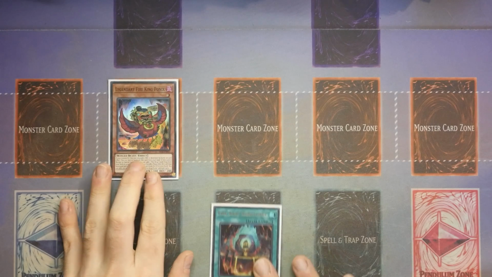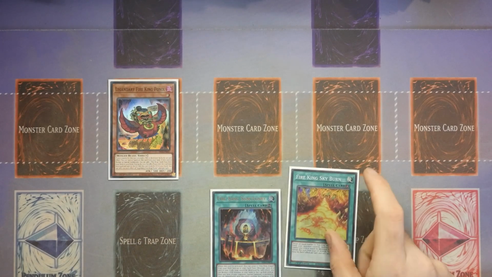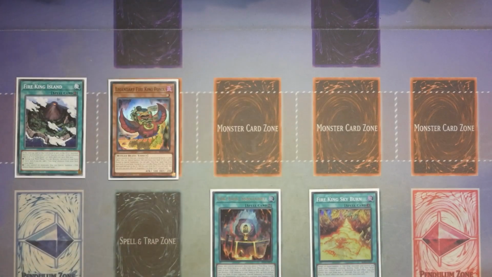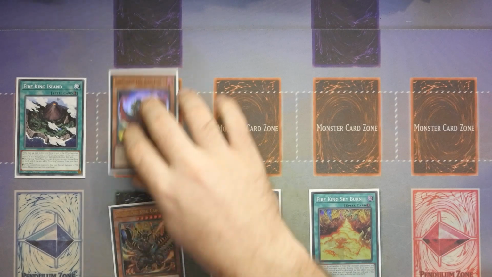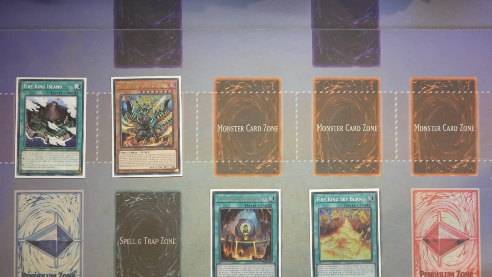So you're going to start off with the Ponics again. You're going to search out your missing piece, whether of course it be the Fire King Sanctuary or the Skyburn. Activate the Sanctuary, Fire King Island, search out Garunix by destroying the Ponics, summon down the Garunix, effect to destroy it in the deck.